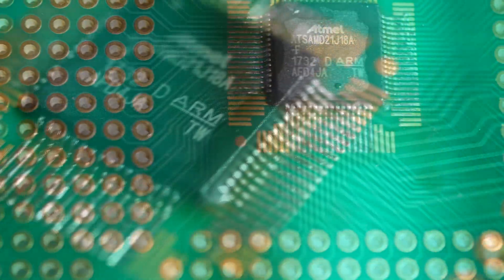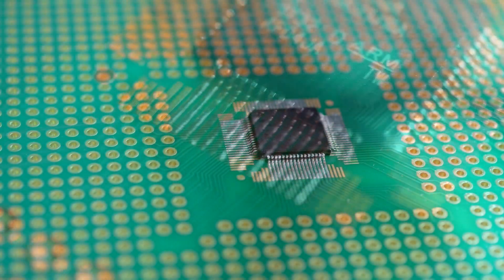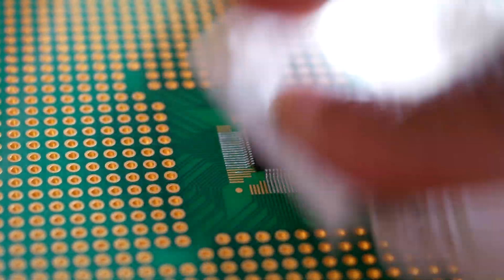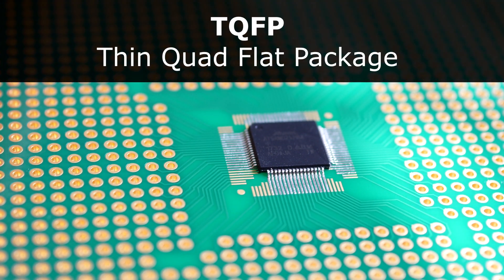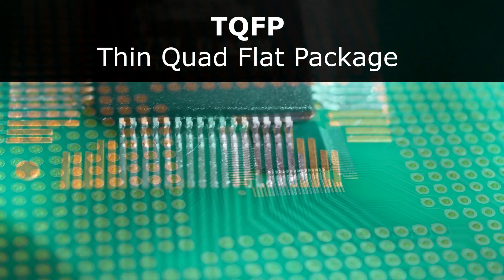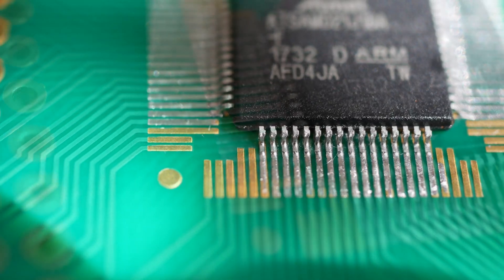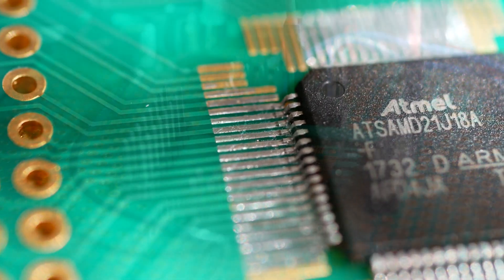Fortunately, after cleaning the tip, things did improve, and the material got gradually easier to work with. For reference, this is an ARM processor, actually an ARM Cortex M0 Plus, and the IC package is a 64-pin TQFP. I would say this type of package is moderately difficult to work with, at least for hand soldering without any special equipment or preheating, although it is also fairly easy to reverse a mistake.